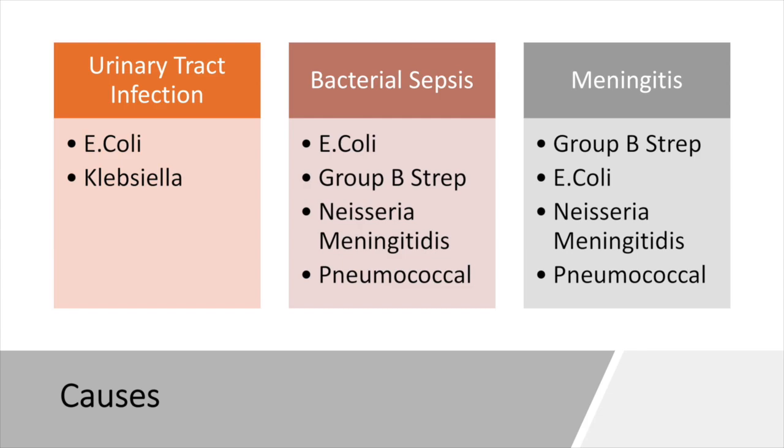And we mostly see E. coli infections. Then you'll also see a significant proportion of bacterial sepsis, so febrile unwell children with confirmed blood culture or PCR for a pathogen, and that's often E. coli. You may see some group B strep, pneumococcal occasionally, but unlikely. You see Neisseria meningitidis. And this is by no means an exclusive list of all infections that you'll see. And then finally, you will see a group of children with meningitis, and again, you may see late-onset group B strep, E. coli, and again, pneumococcal and Neisseria meningitidis, although there are other causes.